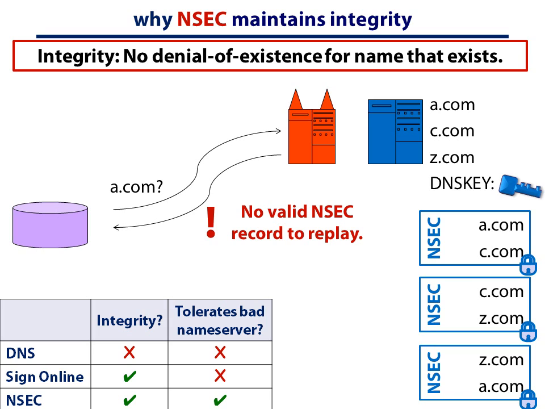Same attack doesn't work. Okay, so the big idea here is that we no longer have the zone signing key living at this resolver, so we no longer have to worry about compromises at this resolver. This resolver's powers are just like a man in the middle, and we basically proved that a man in the middle cannot violate integrity with the argument before. So we have this great solution, NSEC, that provides integrity even if the name server itself is corrupted.